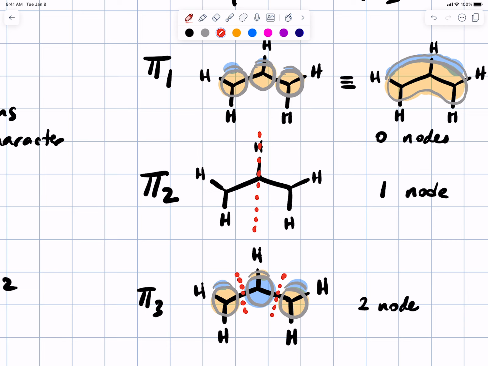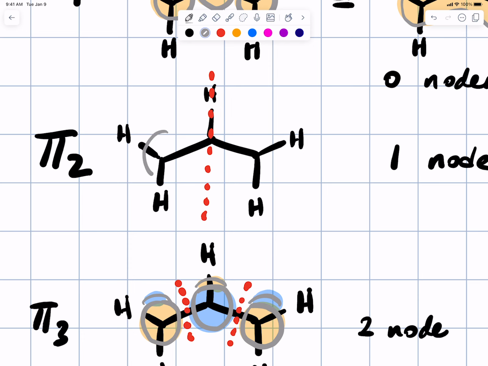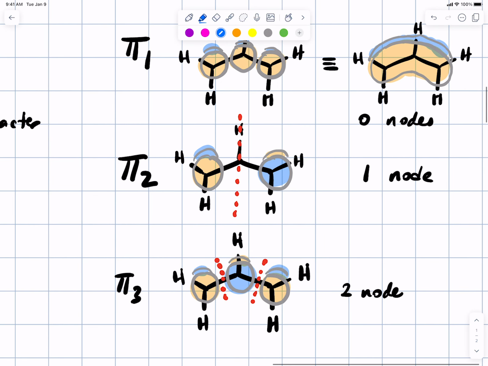You don't need to understand that. It's a result that falls out of the math of MO theory. I will draw what this orbital looks like for you. It has 1 lobe on carbon 1 and another lobe on carbon 3. And then, of course, there's the node in the plane of the page, and then lobes below with opposite wave function sign. But this is what the orbital looks like. Note that this pi 2 orbital is only ever on carbon 1 and 3. There's a node at carbon 2. Wave function goes to 0 at carbon 2.